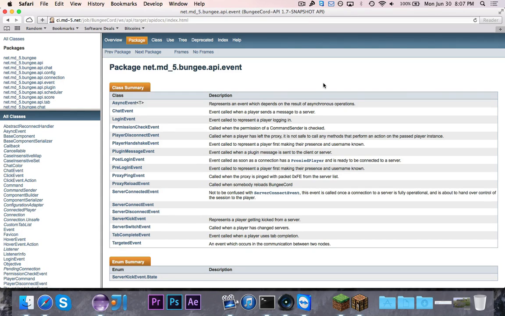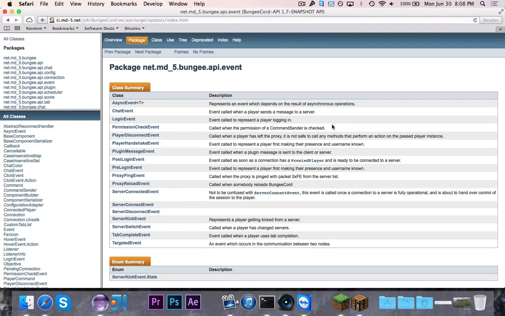So I'm going to quickly go through and briefly explain each one, even though the description does a pretty good job of explaining everything. But then we're just going to do a very, very simple example, where when a player logs in, when they join any server, it'll send them a message reminding them that if they want to talk to someone on a different server, they have to use the BPM or BungeePM command in order to do it. It's just a very simple example, but you can interchange it with any of the other events. So first is async event, which is not an actual event, it's just a superclass for other events, so you can ignore that one.